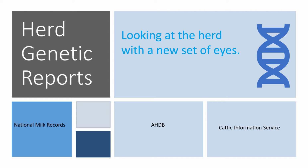Obviously, this is becoming more and more important as years go by. We need to be breeding from our best cows with sexed semen that have got high fertility, good production, good health traits, and everything is correct about them. With the new trends of not being able to remove bull calves and the problems that we're having, we need to actually only be breeding from our best heifers so that we are raising the best heifers that have the highest fertility, good health traits, and do not need huge amounts of antibiotics. This is what we will be striving for. So with that in mind, I'd like to discuss what the herd genetic reports look like.